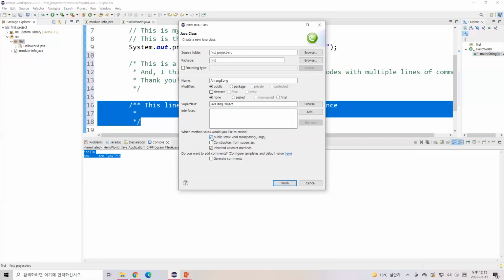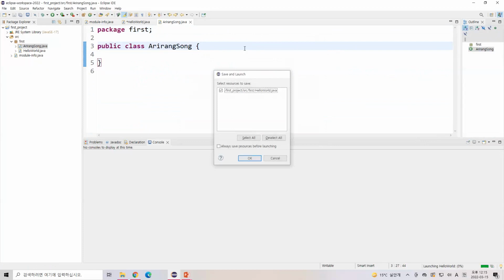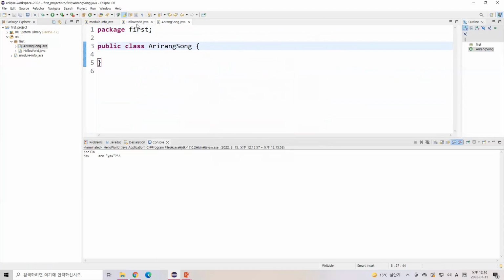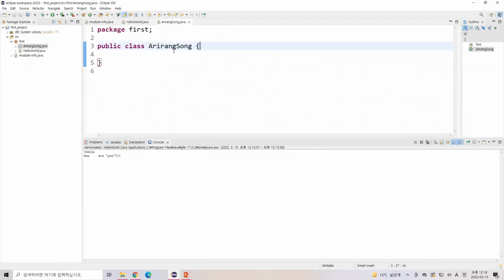Let's suppose I do not click this one. What happened? When you click finish, then it is only the class name. We have only public class ArirangSong, and you cannot run this code because there is no main method. So if you run this one, it will always run the hello world, because in this class we have no main method.